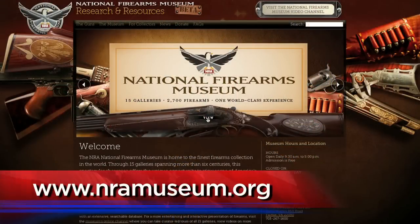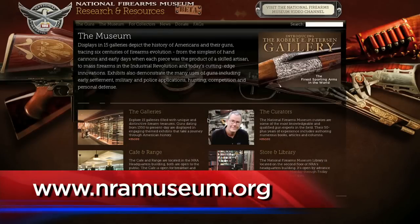The cool thing about Hollywood Guns, and it bears repeating — these are the actual firearms used in the films. You've been to the prop houses, so this is as real a deal as you're going to get. It's amazing to not only talk about this, but to see the actual firearms the prop houses used. The museum is open in Fairfax, Virginia, just outside Washington DC at the intersection of Route 66 and Route 50 in Fairfax County — seven days a week, 9:30 to 5, admission is free with ample parking. If you can't make it, visit nramuseum.org.